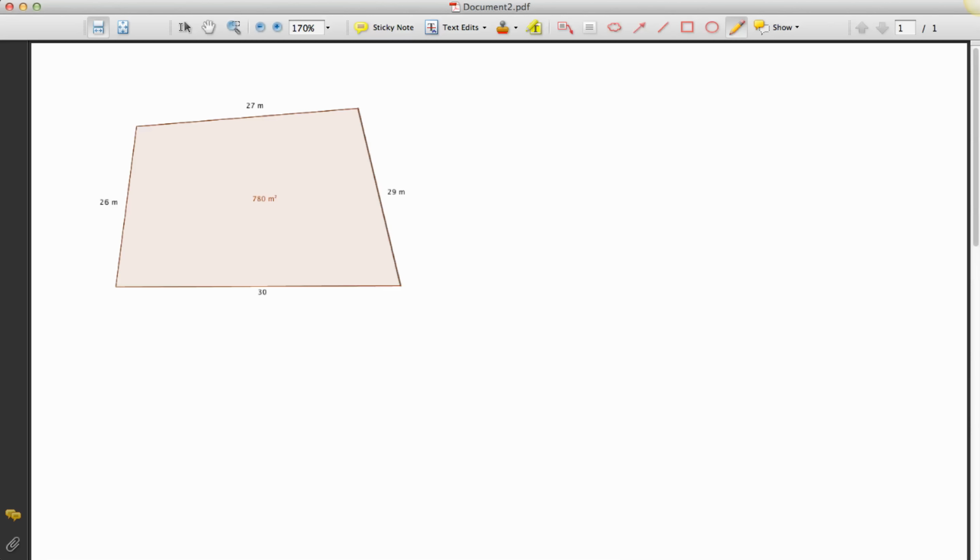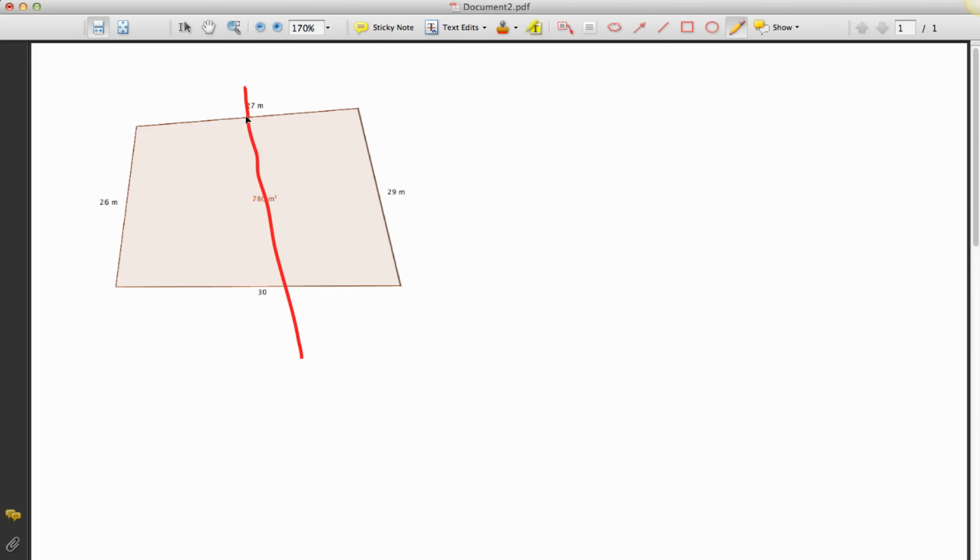Well, I guess maybe if I make one of the sides parallel to the other side, like this, it's not too bad. Okay, I don't know the shape of the land is like this. This is obviously a problem. Now, where do I draw this line? I know that's 29. That's parallel. How on earth do I figure out? I know the area of this trapezoid has to be half of 780, 390.